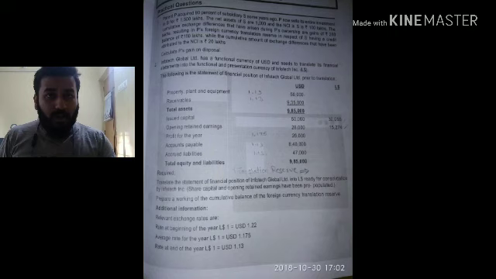As you can see here, the solution is given, but you just do your translation and comment the answer below. I will respond whether the answer is correct. What you require is to translate the statement of financial position, ready for consolidation by Infotech. You have to calculate the translation reserve and comment below.